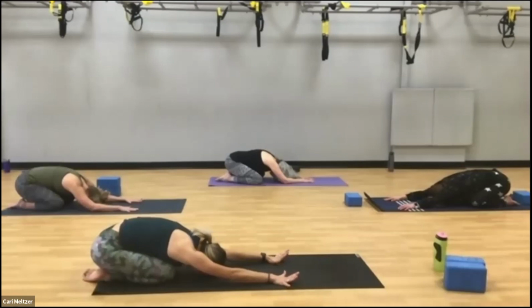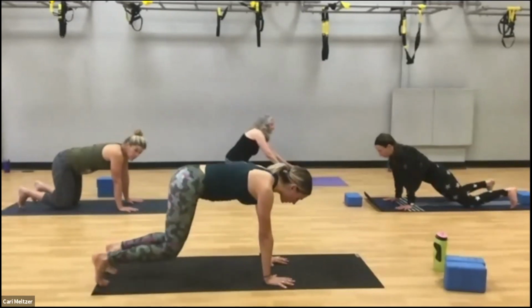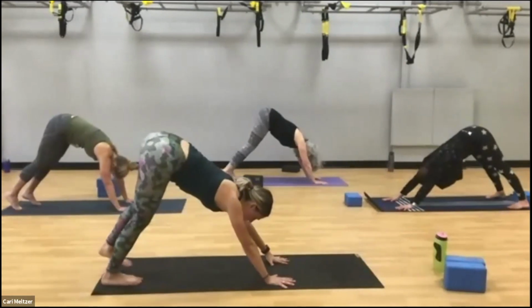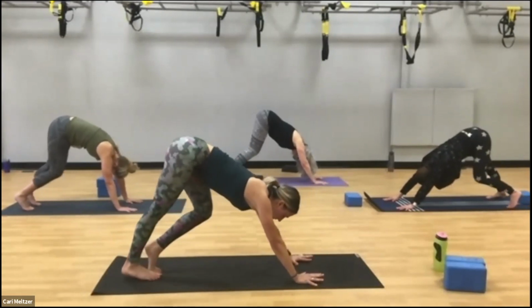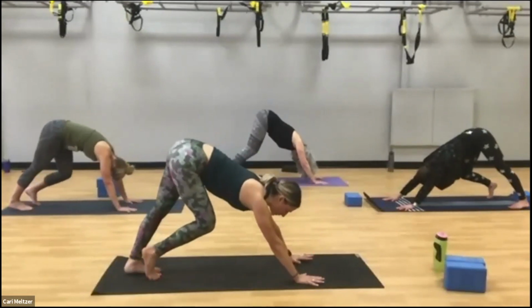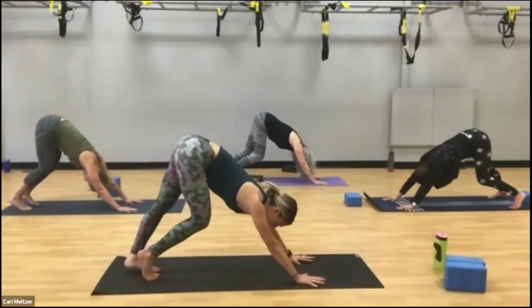And then on your next inhale, when you're ready, coming back up to hands and knees. Then tucking toes under, lifting hips up. You're gonna slowly move back towards your first downward facing dog. And then as you come into that first downward facing dog, just walking out your dog bending one knee at a time, letting one heel lift up off the floor at a time. Again, really spreading fingertips wide, pushing into the palms, pushing the hips back towards the back of the room, or the side of the room, mat spacing.